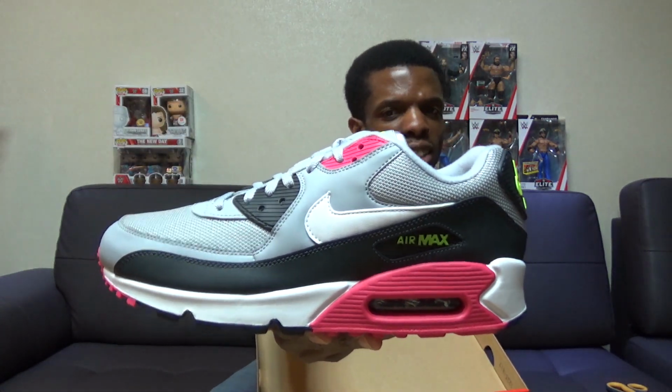I don't have a whole lot of these. Honestly, I was never a huge fan of the 90 silhouette. Well, initially I wasn't. Over time, they did grow on me after I picked up the wheat pair, and I think I have some other 90s, some other winter style ones, and a couple of off colors because they were really cheap. But these were one of the ones that I saw when I was first scrolling through the sale website, and they stood out to me. It's just the colors. The colors is what got my attention.